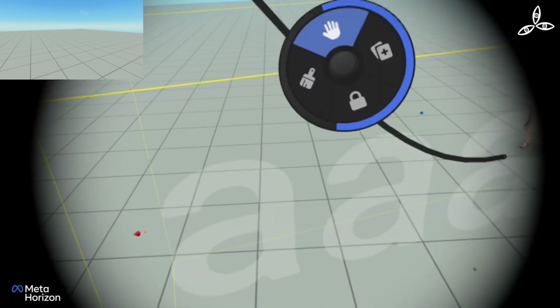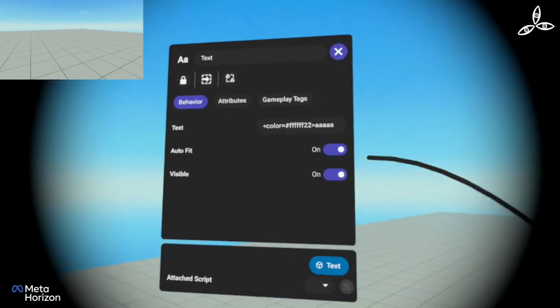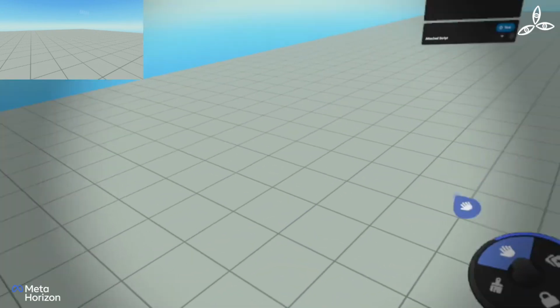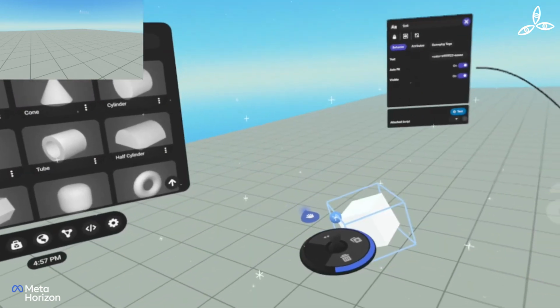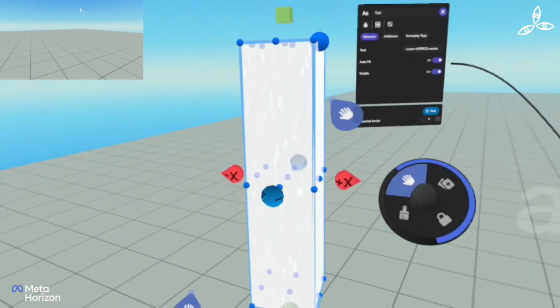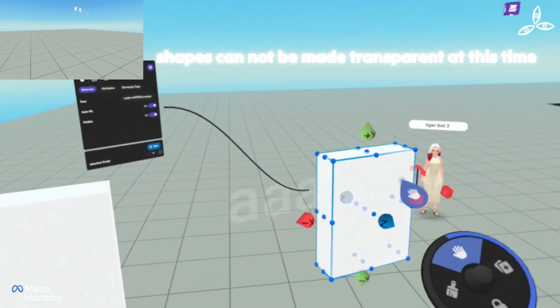What you can also do is, if you wanted a straight block, so maybe you don't want letters, you just want a straight block, as if you were going to do a window. So I'll come back and quickly mix up the shape. I'll get a cube, okay? Now you can't apply these color codes to shapes. These shapes cannot be made transparent.